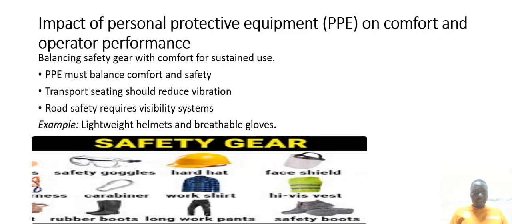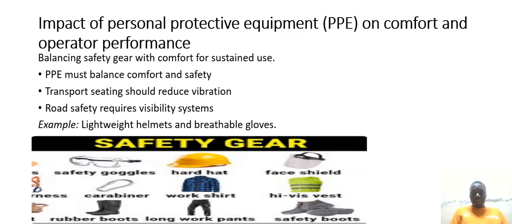Safety equipment includes hard hats, face shields, work gloves, carabiners, rubber boots, long work pants, safety boots, safety goggles, and more.